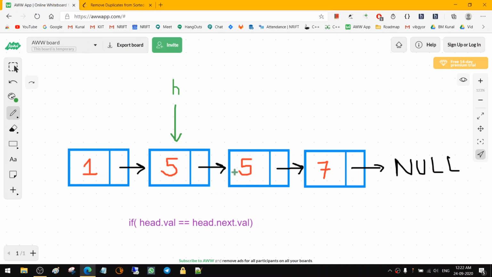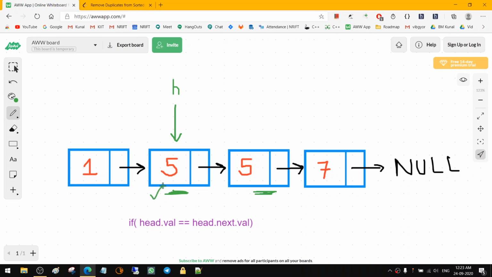So instead of removing the node that the head is pointing to, we'll remove the next node. Why? Because it makes the code a little cleaner and easier to understand. We can do either one.